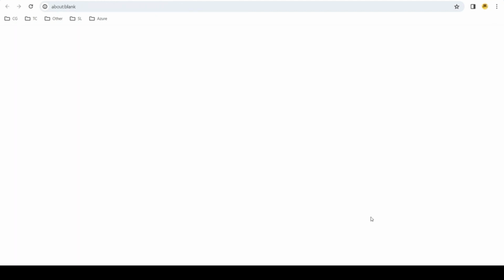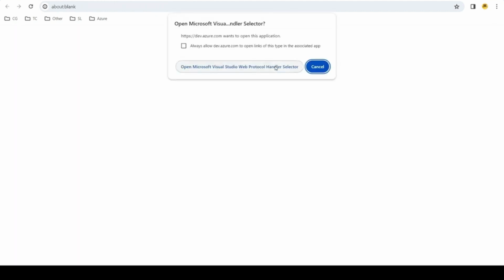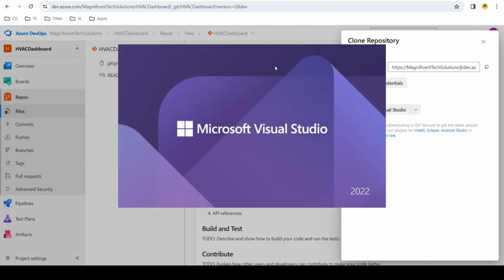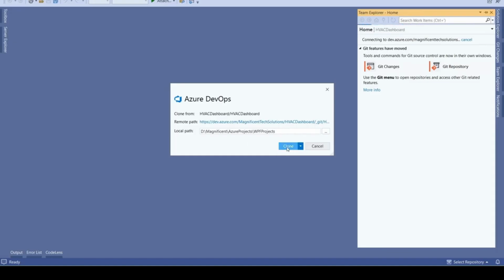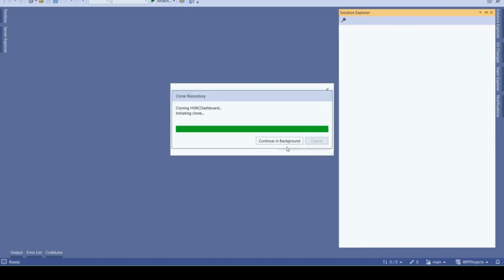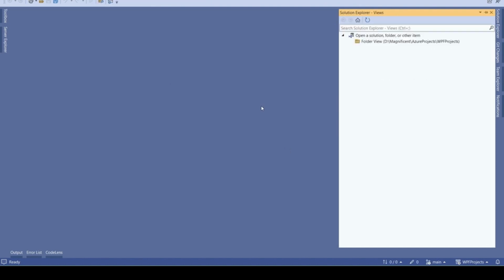So now click on this Visual Studio and open Visual Studio. So I'm cloning into this directory and click on clone. Cloning becomes successful.